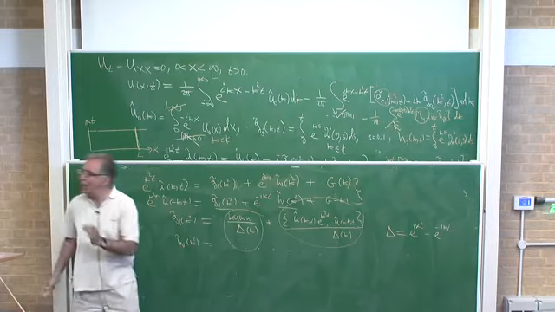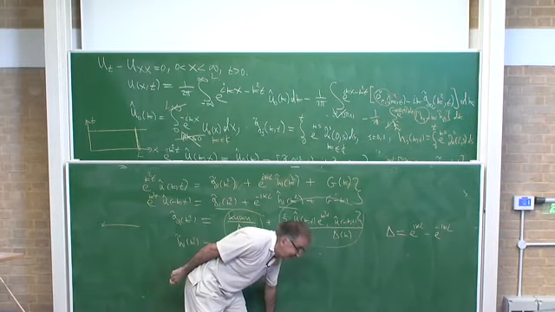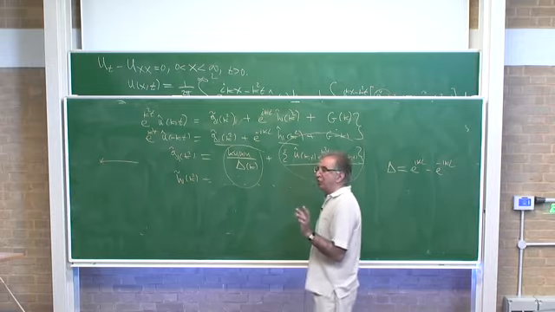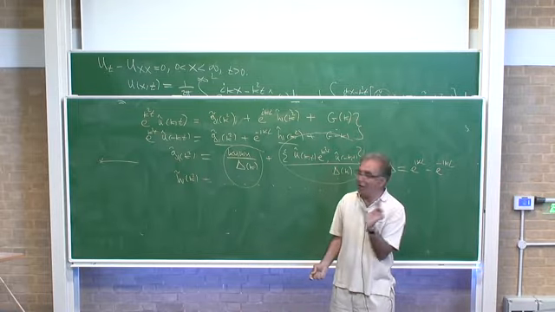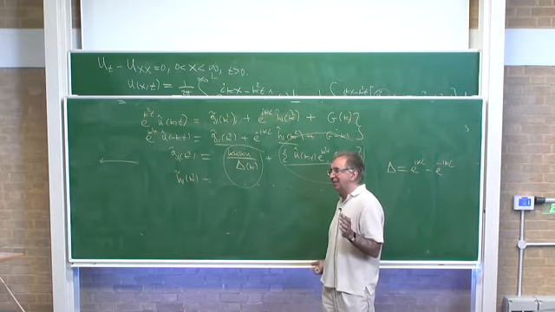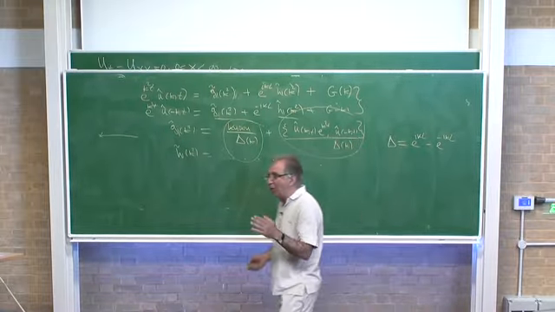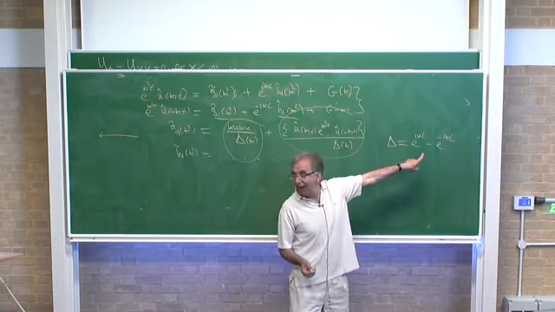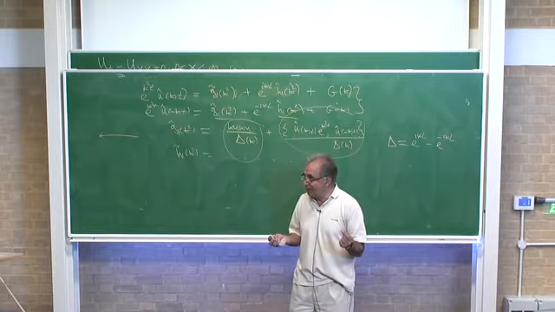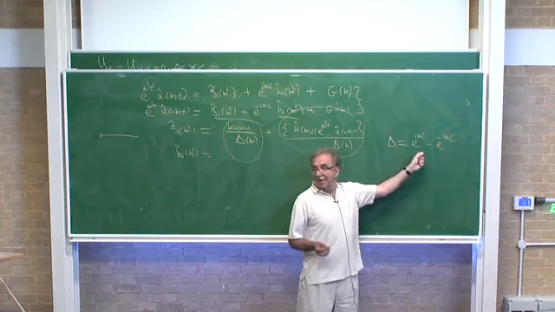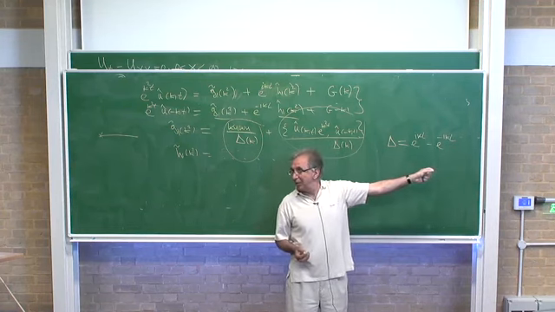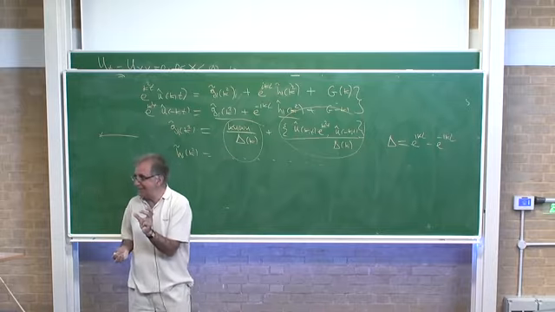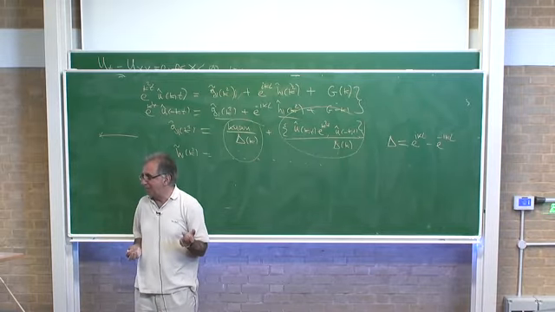But it's worse than that. Go to any book that does Robin boundary conditions. If you do Robin, first of all, nobody does Robin and Robin because it's too hard. But when they do one Robin only, then if you remember, the analog of delta is very complicated, which means that you cannot solve, like here, the zeros of this in closed form. So what they give you for a Robin problem is a series in terms of a transcendental spectrum.